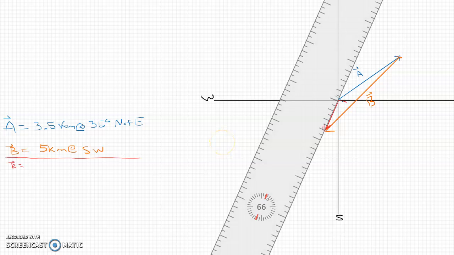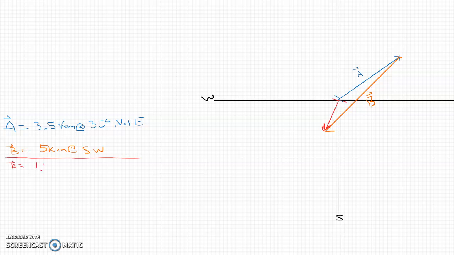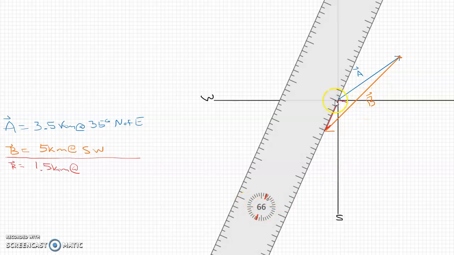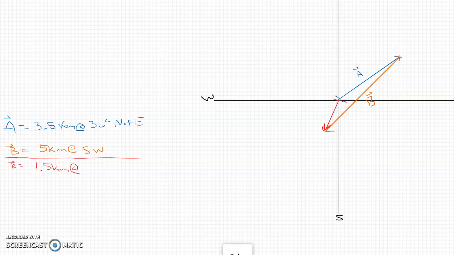So over here, I'm going to get rid of my ruler. We're going to do 1.5 kilometers, and it's at, let me bring my ruler back up so I can use it as a protractor. This 66 degrees is going to be with respect to the west. So that's going to be 66 degrees to the south of west. All right, so I want to also express this in the degrees to the west of south, and I want to express this also in terms of what we call bearing, which is relative to the north.